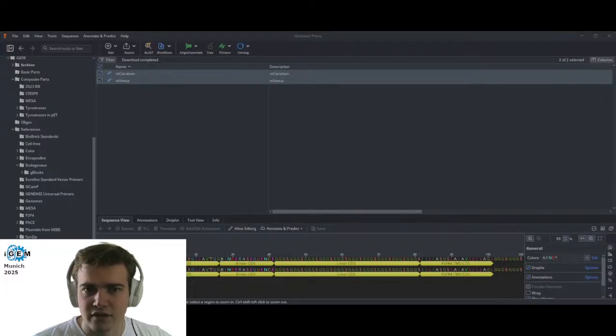Why does it not have fret? It's interesting. Oh no, this is incorrect. Yes, this should be cerulean and Venus. And the component, this should be fret. Oops. Yes, that makes sense.